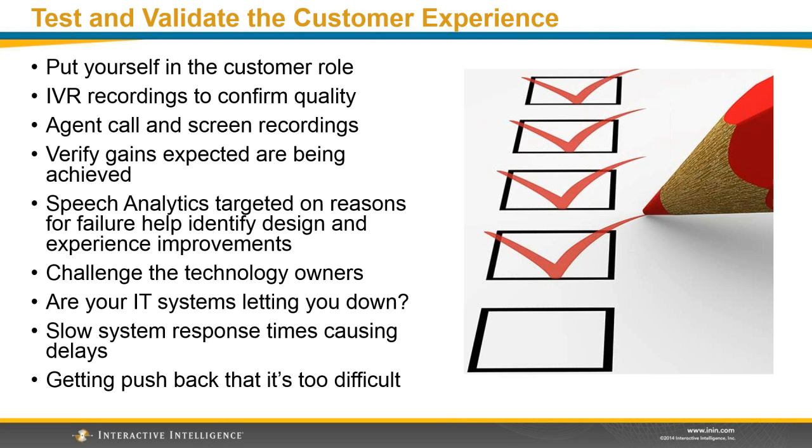That's a really important question. And if it isn't, then we've got to get onto it and get it fixed. But the point is, these are the areas and these are the tools I can use: call recording, screen recording. I can use them to verify that the gains that I'm expecting are actually being delivered. And then don't forget that point Carla mentioned earlier about speech analytics. That's a new tool in our bag in recent years, and it's really, really powerful at grabbing those minutes of silence time, perhaps, and areas where we think there's something going on but we're not sure. Speech analytics can be quite good at helping me spot if this is actually happening, and then seeing how many times you actually see that. And from that you'll explore and find different ways where the design or the experience can be improved for the customer.